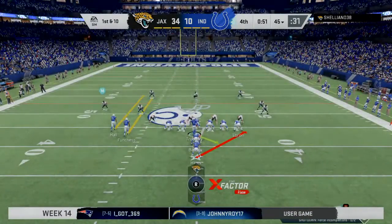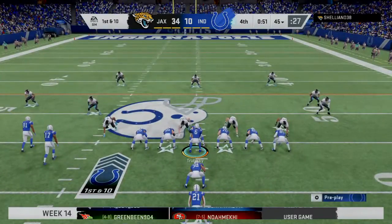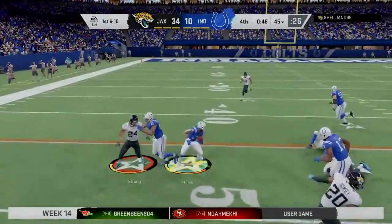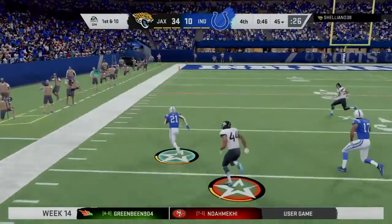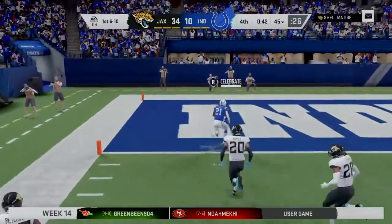The Indy offense at the line and set to go. They've lost this one. Their offense has struggled. Do they try to put together something here at the end just to take into next week? Yeah, sometimes teams want to do that and coaches want to. I remember one time I was on a team and we were losing late.